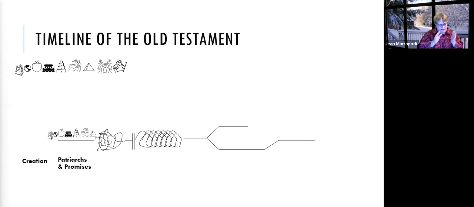And now we have gone through Exodus, Leviticus, Numbers, and Deuteronomy. We've gone through all of the five books of the law. And at this point, we refer to that as the Exodus because it's leaving and getting ready to go into the promised land. So it's time to conquer the promised land.